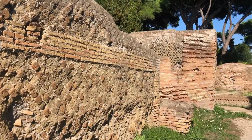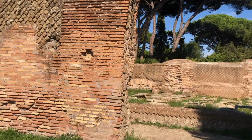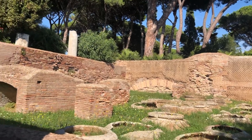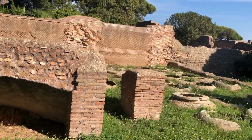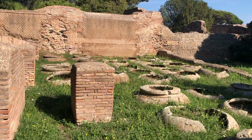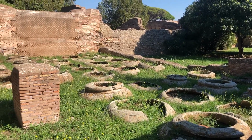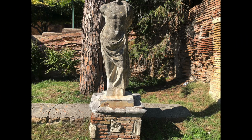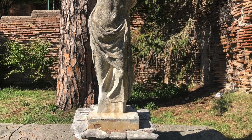This complex had a commercial function. It was built in the Hadrianic period. Here were shops opening onto the street with a vast space behind them. Then, in the early 3rd century AD, it was transformed into a storage area for large containers for liquids, oil and wine, that were in part set into the ground, dolia de fossa. Some dolia still have numbers on them. Inside the dolia were found around 400 terracotta molds with mythological, erotic and circus scenes. Perhaps they were used for cakes.